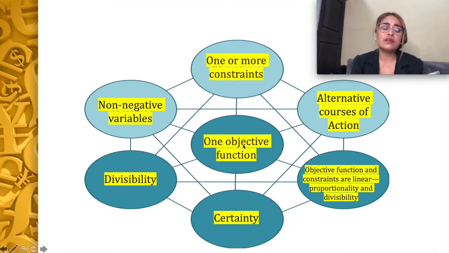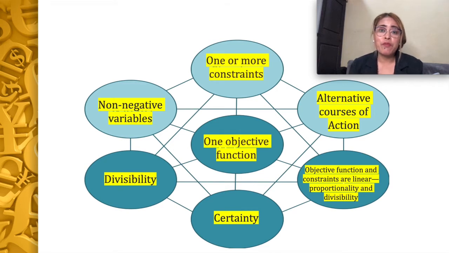Now, with one objective function, all problems seek to either maximize or minimize a quantity, usually profit or cost, and we refer to this property as the objective function of an LP. In the case of a manufacturing company, its major objective may be to maximize profit, or for a trucking company to minimize shipping costs. In any event, this objective must be clearly stated and defined mathematically.